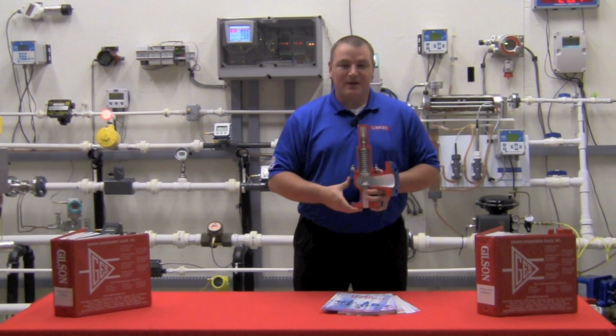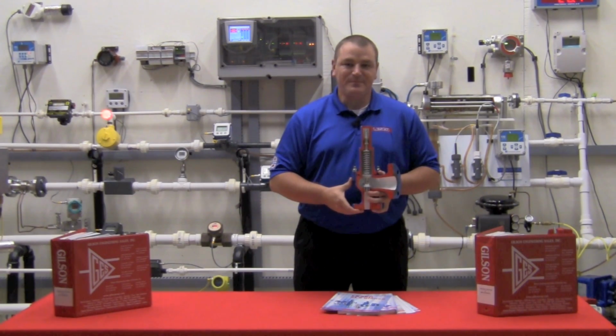The last unique selling point I'd like to share with you is the way Laser defines set pressure. Laser defines set pressure as the initial audible discharge through the safety valve for compressible flow. The way that our competition defines set pressure is by the popping point of the valve. The advantage of defining set pressure by initial audible discharge is that we don't run the risk of damaging the valve seats during the set pressure testing.